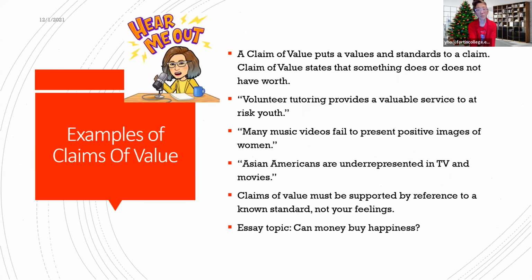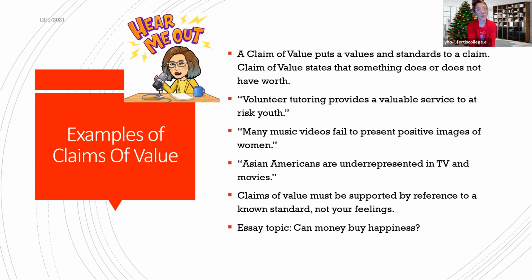A claim of value puts values and standards to a claim. So a claim of value states that something does or does not have worth. Here are some examples of claims of value. Volunteer tutoring provides a valuable service to at-risk youth. Many music videos fail to present positive images of women. Asian Americans are underrepresented in TV and movies. Claims of value must be supported by reference to a known standard, not your feelings.